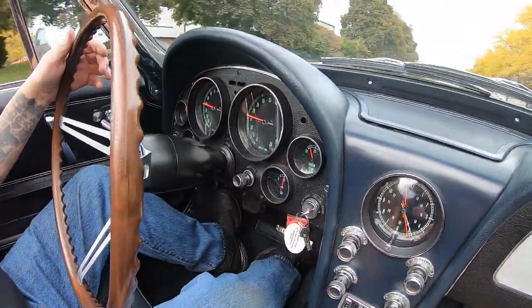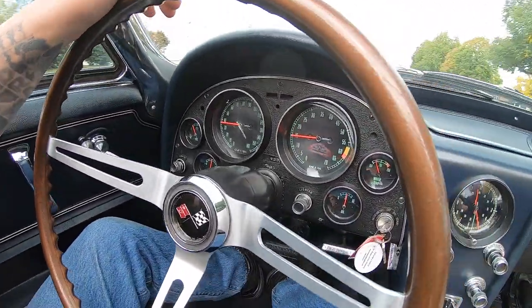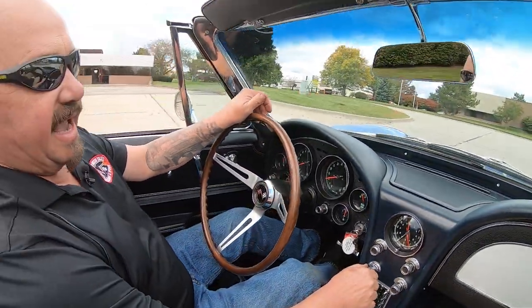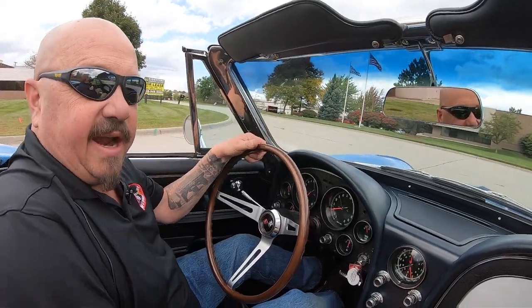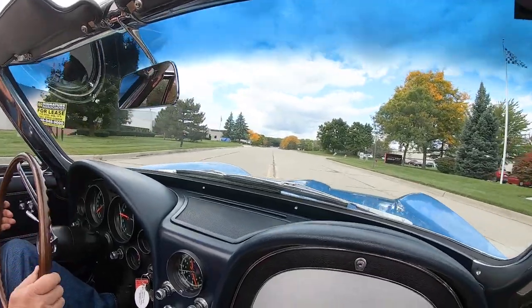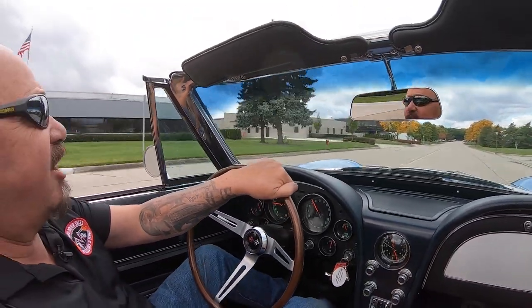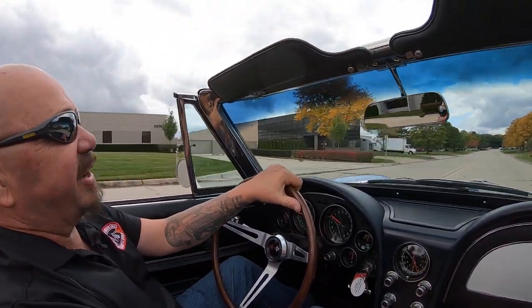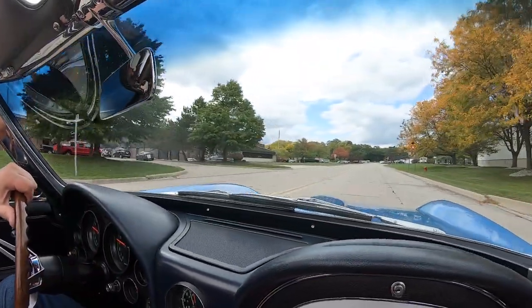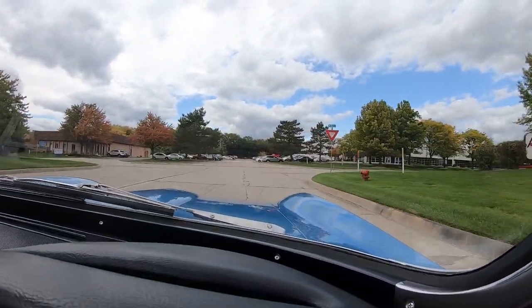You can see down here on the dash, looks like all the gauges are working. Got the speedo and the tach. Looks like it's got the original radio in it, and it is making music. It's a little crackly just like they were back in the day. A lot of guys upgrade those radios to ones you can hook your phone up to, and that's something we can do for you because we've got a whole team of mechanics here at Vanguard. We can do anything to a muscle car that you may want done. If you see anything you'd like to add, just call Tom, talk to him about it. We'll get you some numbers and get her done right away.